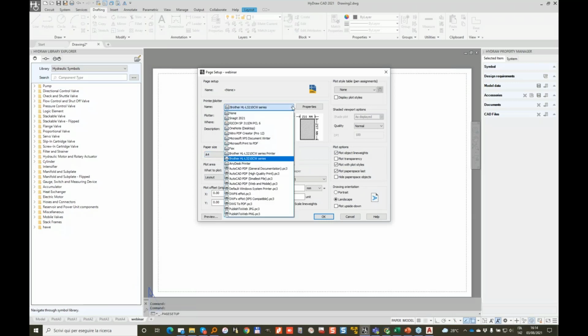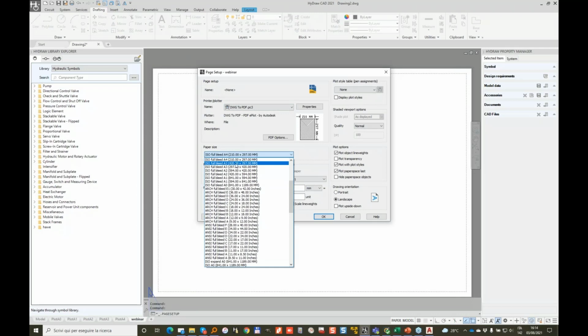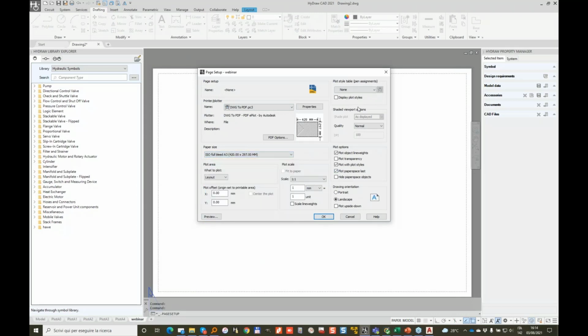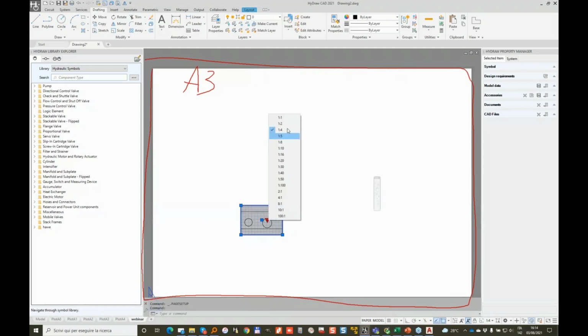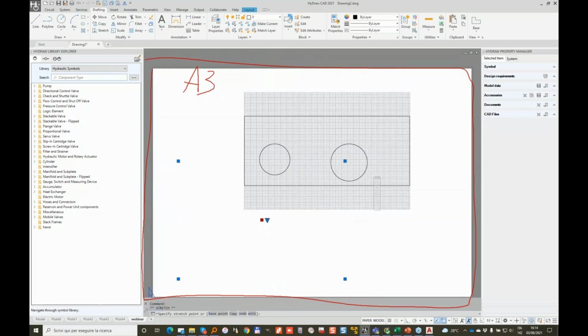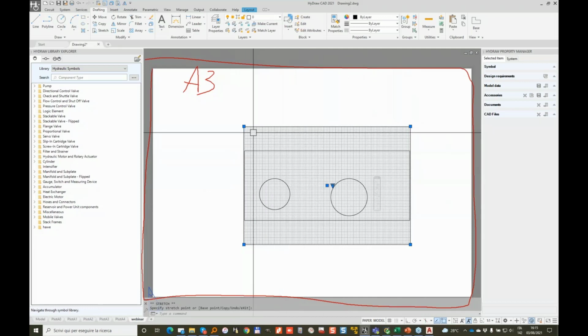And as you see here, we can specify a different printer. Let me take DWG to PDF. I want an ISO full bleed A3. And as you see, I didn't specify any plot style. Let's live with it for the moment. So now my frame is an A3. This is an A3. And what I plot is, in this case, only this small window. Let me make one by one so I can plot the part of the model space just by moving this window.